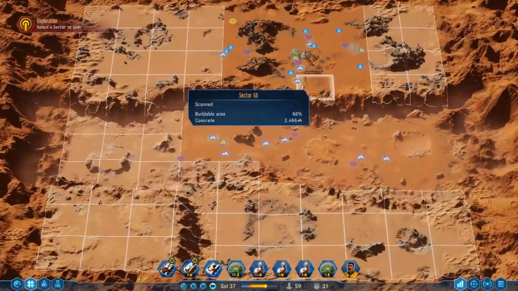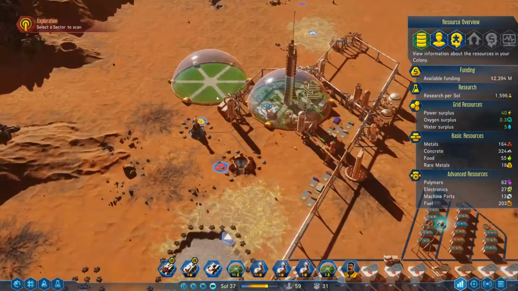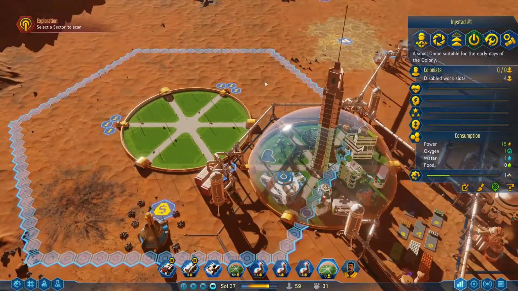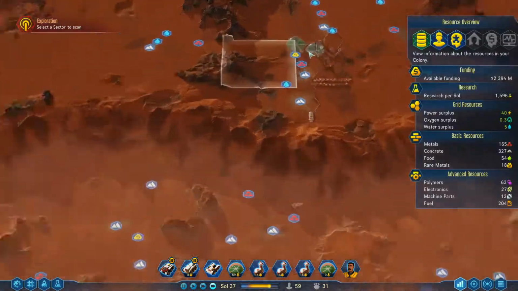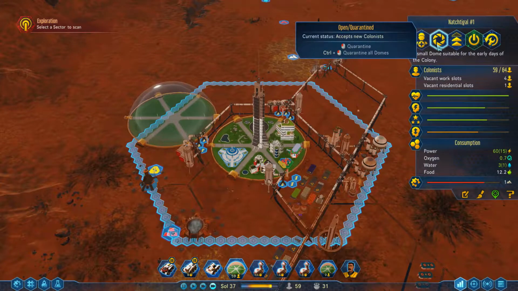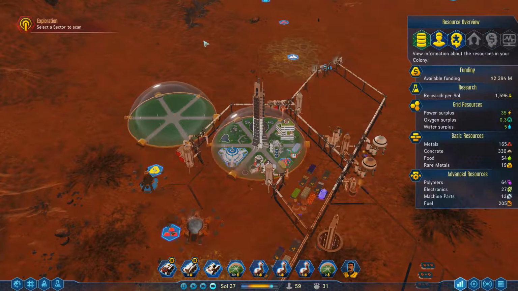Now in the previous episode we got a whole bunch of stuff done. We dug up a bunch of metals, found some more research, got a very important breakthrough which we'll get to now, and we built ourselves our second dome, known as Ingstad 1. And here we have Nachtingall. Unfortunately I don't think I can rename these. I have been clicking around and I can't seem to rename them, so I don't know.